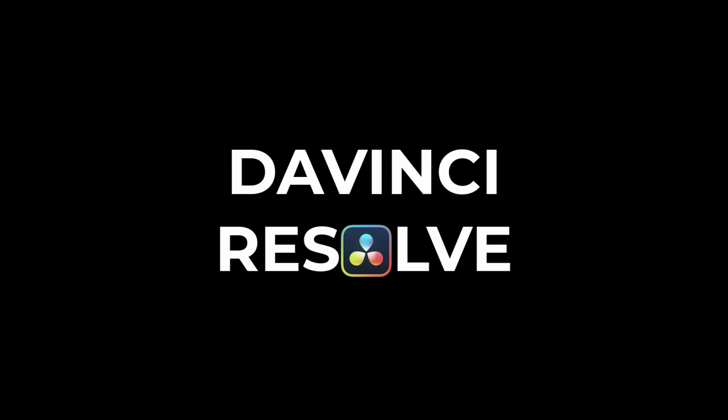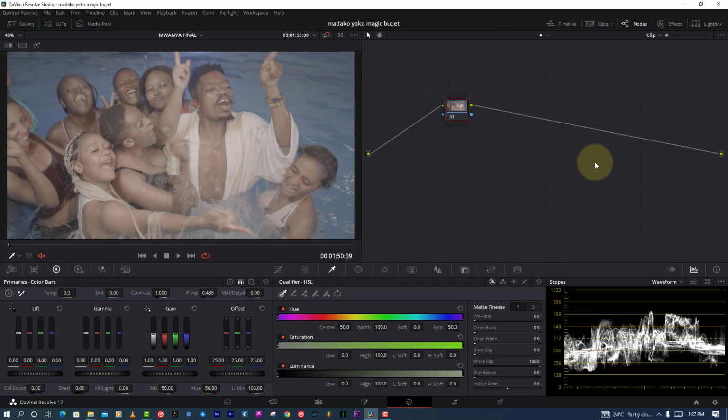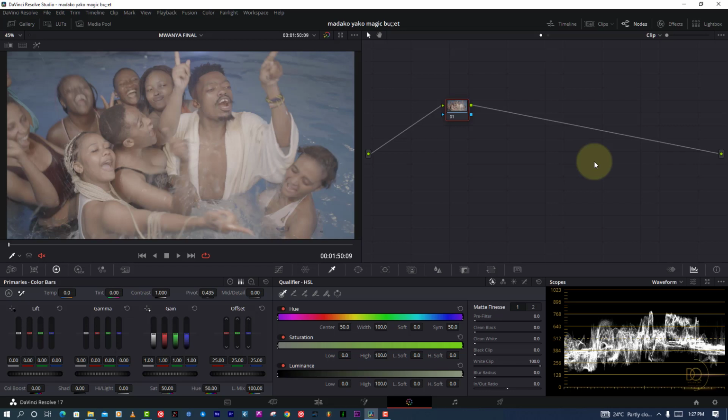Alright, today we are in another episode of color grading tutorial, and we have a RED footage on our screen. I'm going to show you how exactly I'm doing my color space, because I've got comments on my lesson video asking how exactly I'm doing my color space. There is a different way I'm doing color space, but before I jump to my main video tutorial, let me show you how exactly I'm doing color space.